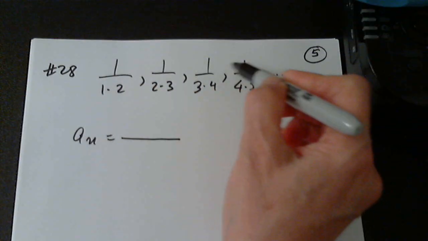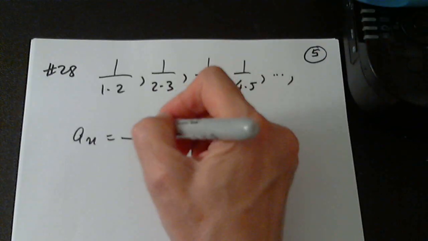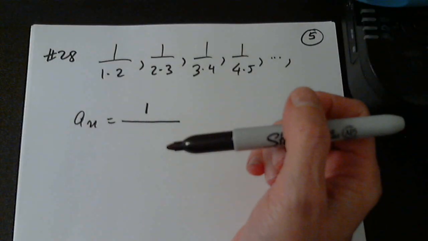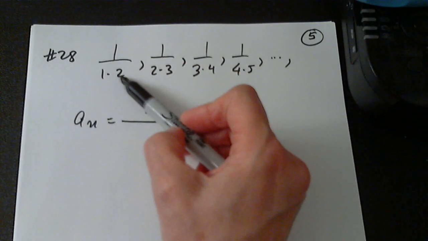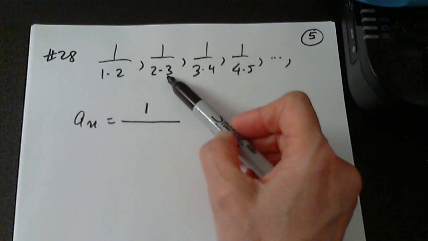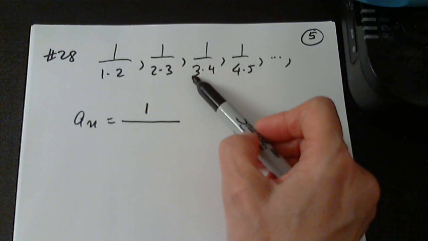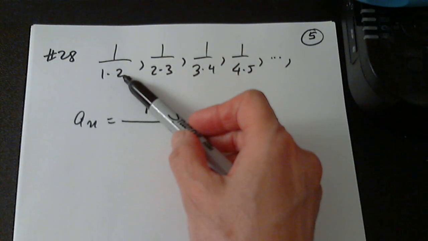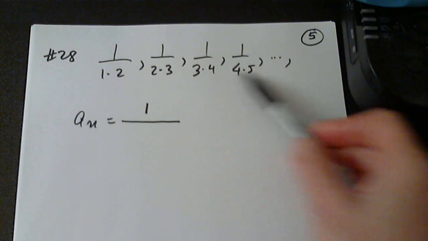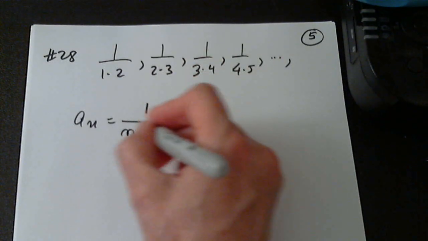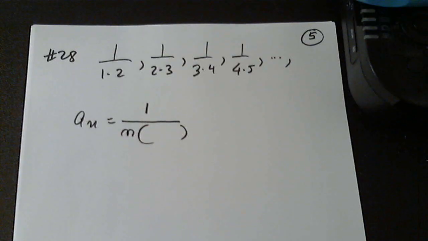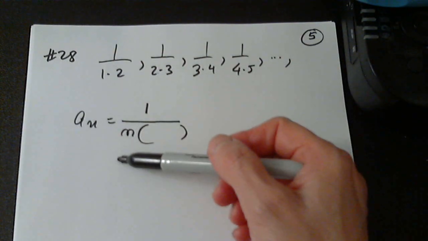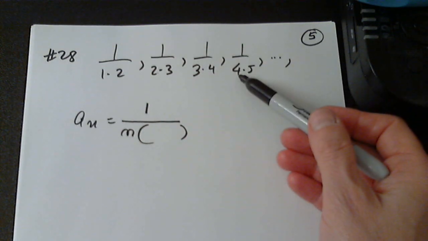There is no change at the top. Nothing happens at the top. Perfect. Then what about the denominator? So I see that this is 1 unit larger than this. This is 1 unit larger than this. This is 1 unit larger than this. And they all go 1, 2, 3, 4. 1 more than this, and so on and so forth. So obviously the first piece must be n. When n is 1, the first term is 1. When n is 2, I have 2. When n is 3, I have 3. When n is 4, I have 4.